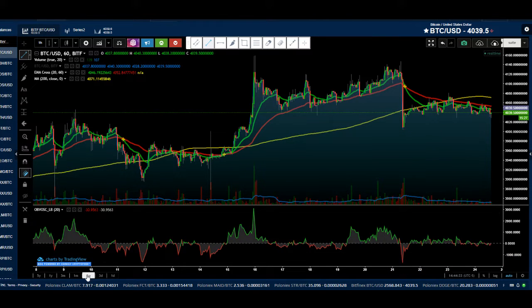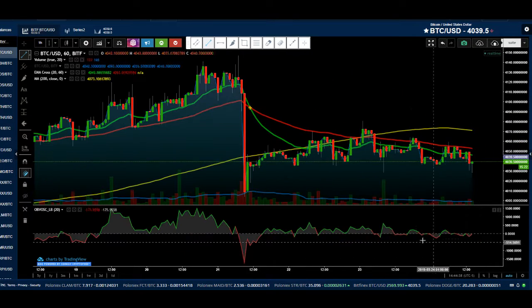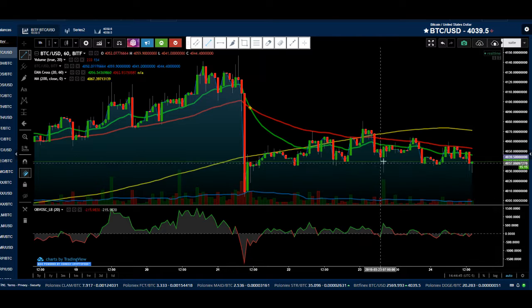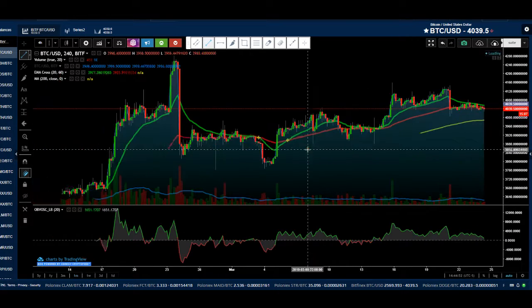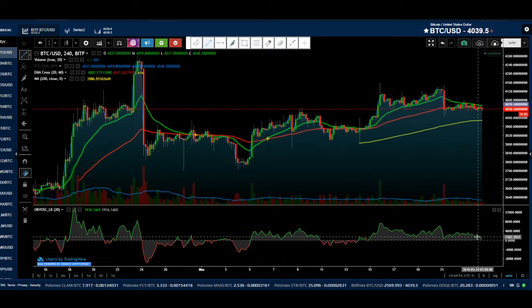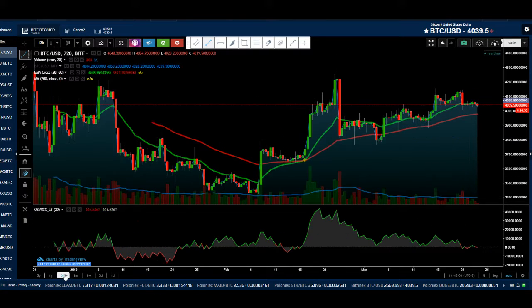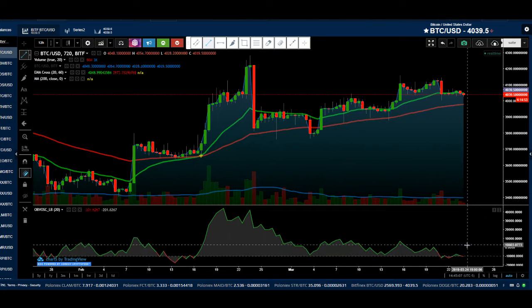Let's clear this off and zoom out, because that's not showing me that there is a bearish break coming, except that there is more red than green here. It's dipping into the red more often. Nothing really deep and hard right now. We'll have to wait and see, because this was positive on the 1 hour time frame. Zoom out to the 4 hour time frame. We can see that we have weakening on balance volume, but it's still positive at this rate right now. It didn't dip down to negative when we're looking at this time frame, the 4 hour bars. The 12-hour bars, it has dipped negative a couple times.